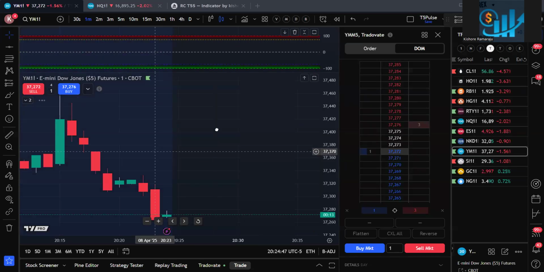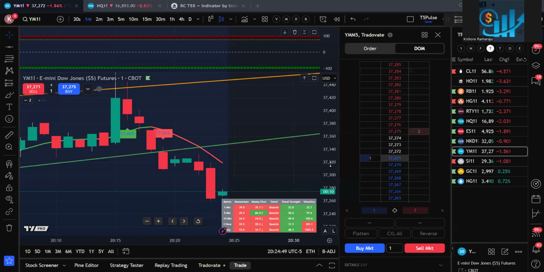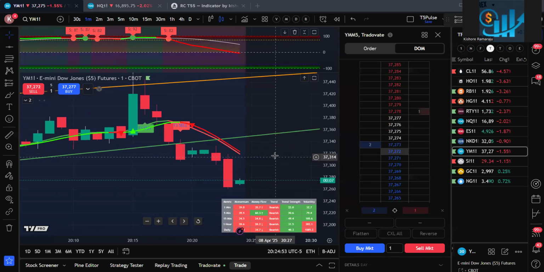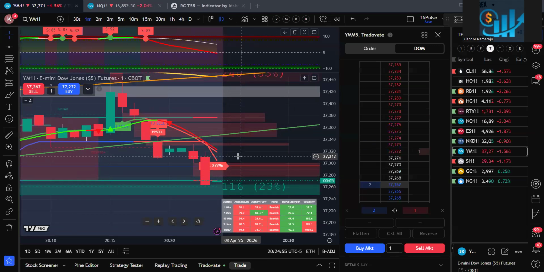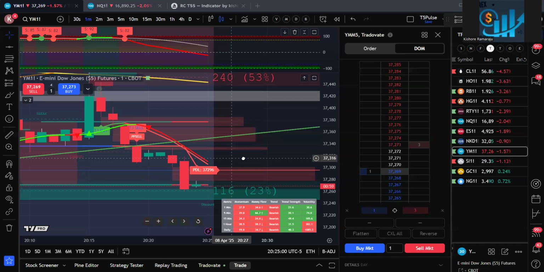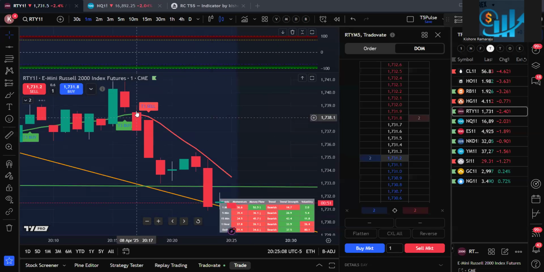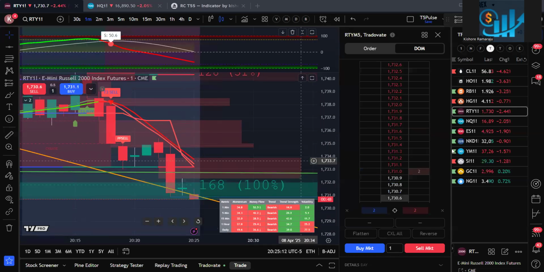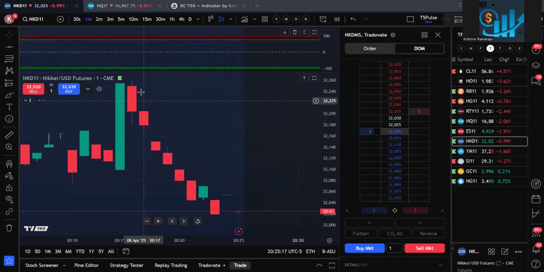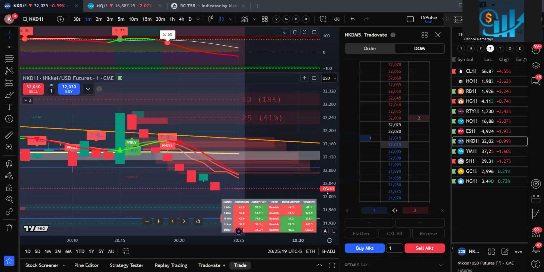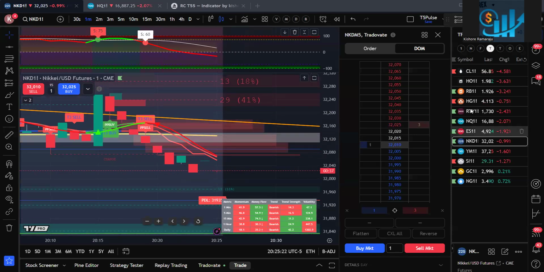At the same time, YM also will move. But if you cannot manage multiple positions quickly, then better you only take either ES or NQ, whichever you want, just follow one. But generally, YM, NQ, ES, sometimes RTY, 80% of the time RTY also will move in the same direction. NKD also, nearly 80% of the time, will move in the same direction. So if you are watching one chart, it is like you are watching NKD, YM, NQ.